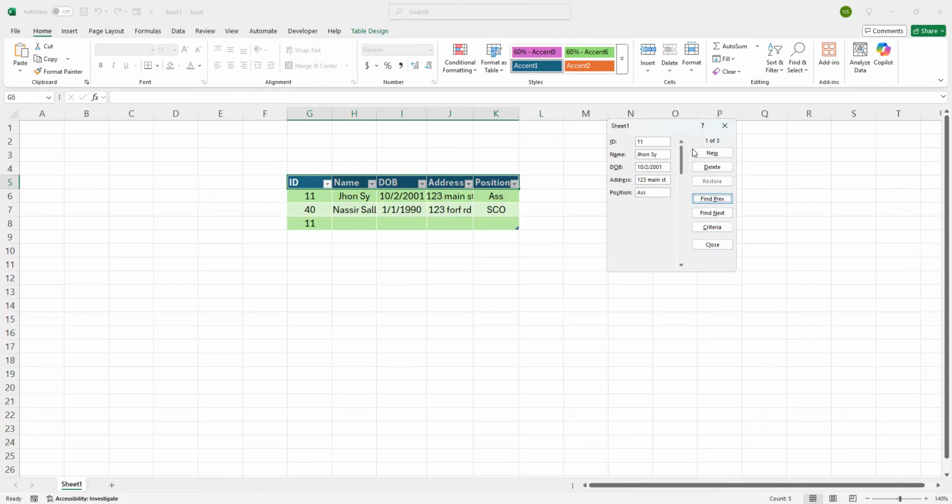If you know the ID number of an employee, instead of going through thousands of lines, you just give the employee ID. Let's say the ID you're looking for is 40, Nasir's employee ID is 40. So we just give 40 under criteria, then you hit previous and you have the information, right?